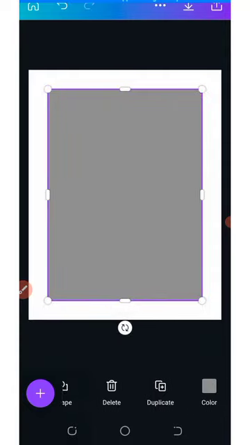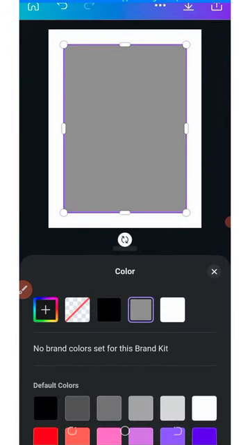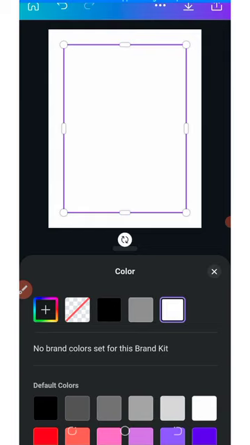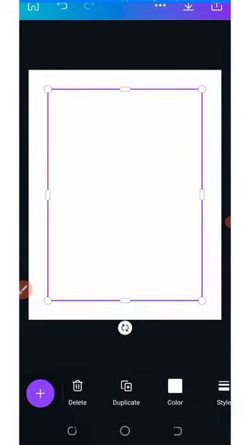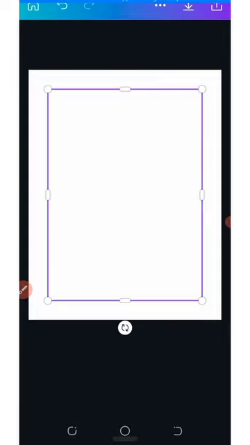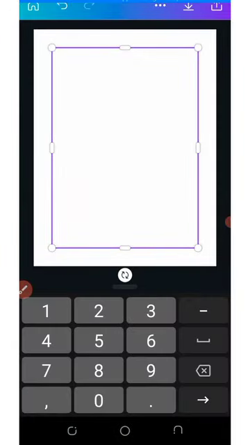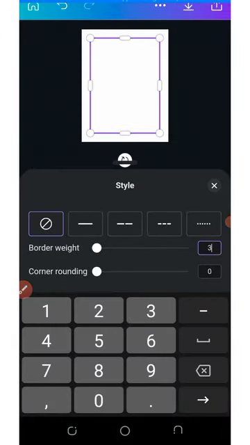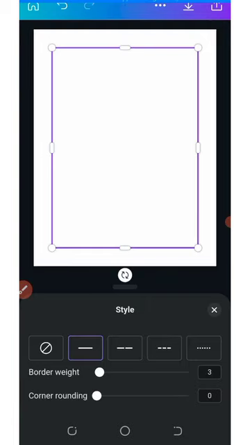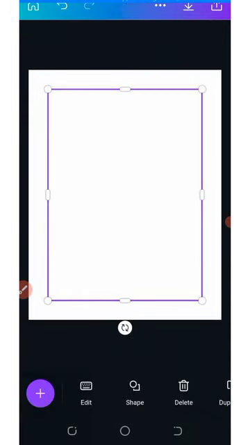Again, this is not a must that you would do it this way that I'm doing it. This is to show you how you can actually make your own book unique so that you don't have the same interior as someone else. So I'm going to give it white color, and then for the style I'm going to increase the border width to 3 so that it will be a little pronounced. So let me see how it is.